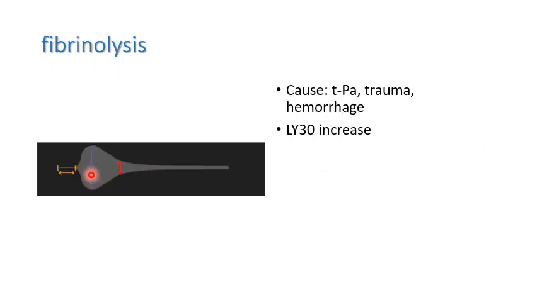Here, again, the maximum MA is normal, it has increased, but now suddenly it is decreasing very quickly. So fibrinolysis is going on. Maybe we have given a fibrinolytic, maybe the patient had a pulmonary embolism and we have given a thrombolytic, or maybe the patient has a stroke and we have given a thrombolytic. In that case, you will see LY30 will increase.